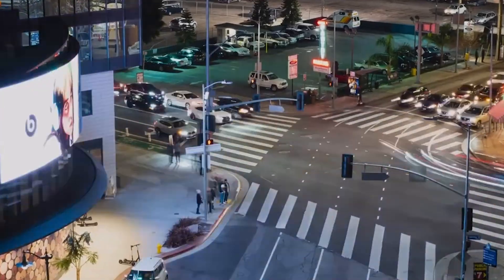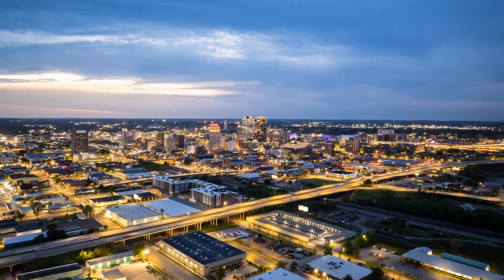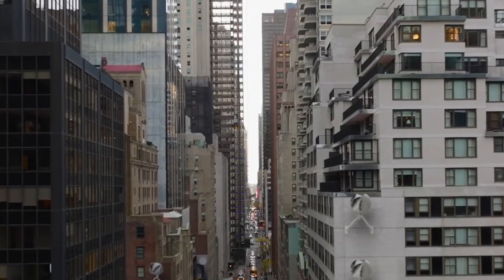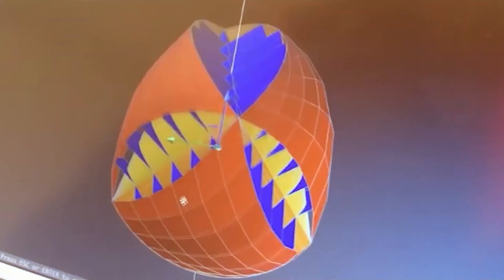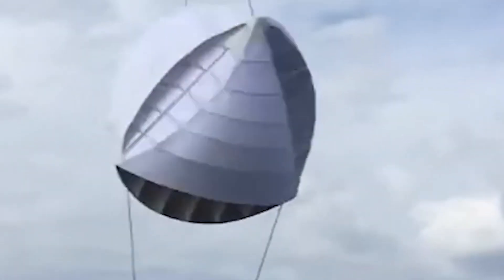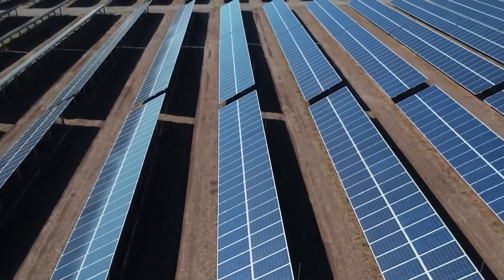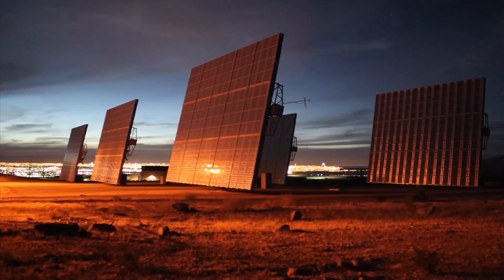We want the OWIND to be in cities. We want to be able to give people living in cities — which is more than half of the population in the world right now — the possibility to generate their own electricity, to be engaged with technology, and to be engaged with reducing carbon and make a contribution to the environment. Could NASA's wind turbine really be better than solar panels for homes? Join us as we explore the future of home energy solutions.